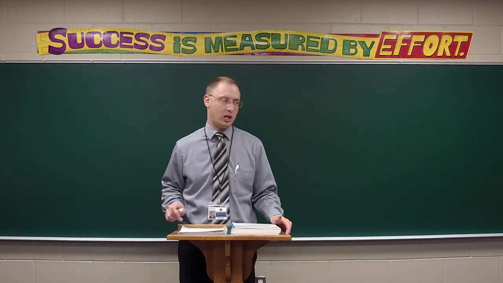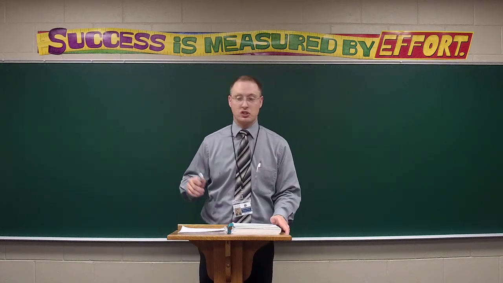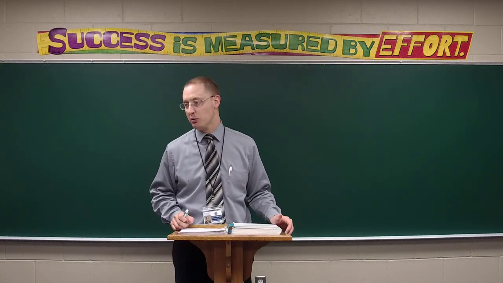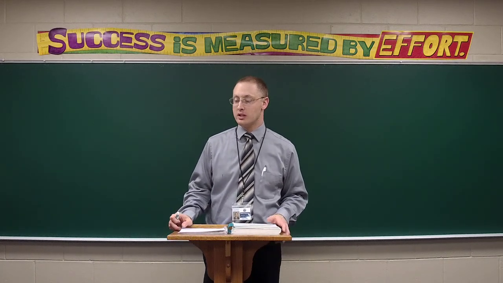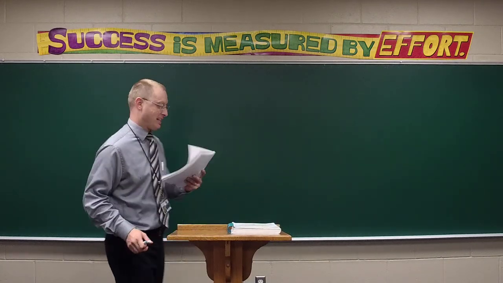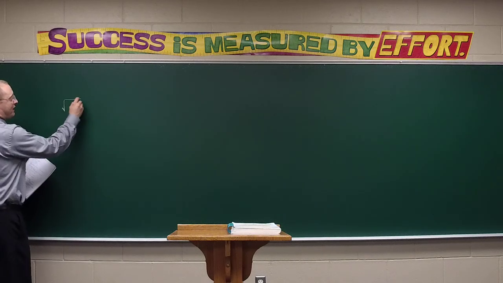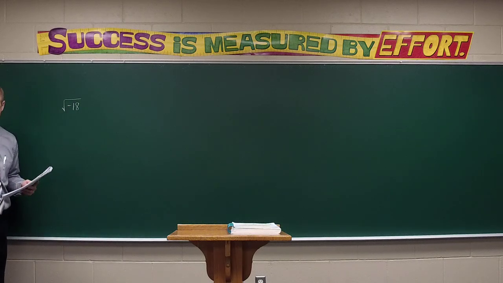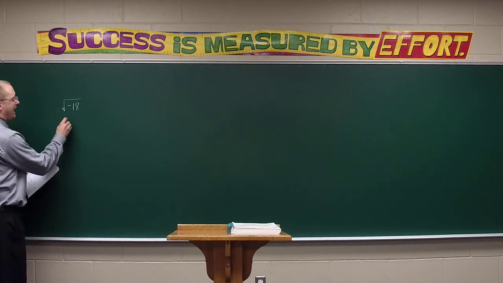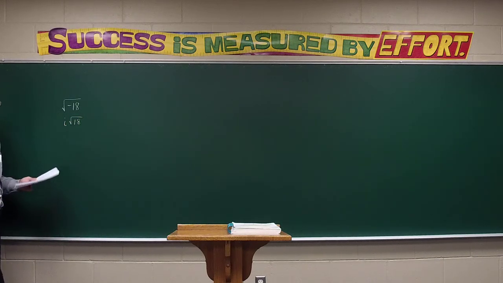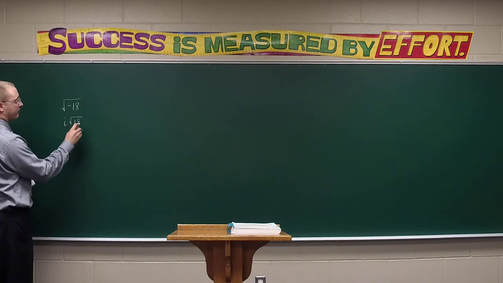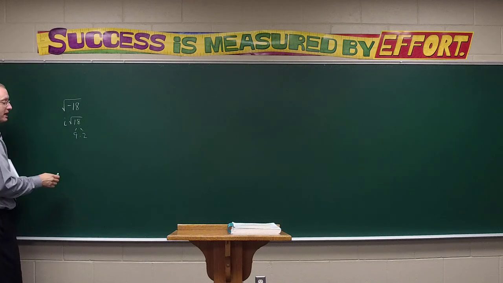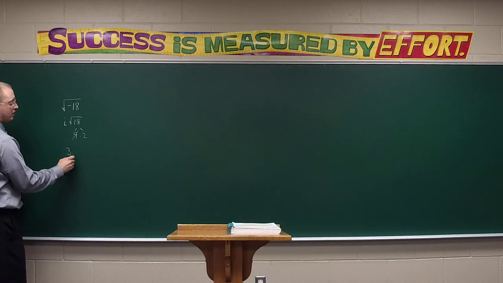We said the key to working with imaginary numbers, anytime you see the square root of a negative, Kendall, is to take out the i, or pull out the i, rip out the i, gouge out the i, however you want to put it. So if I had the square root of negative 18, the very first thing I would do, Kendall, is pull out the i. And this becomes an i times the square root of 18. Of course, we can further simplify this radical. 18 factors into 9 times 2 so that we get 3. So 3i times the square root of 2.